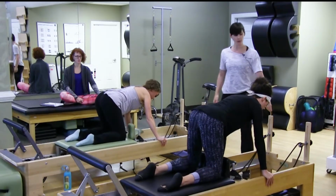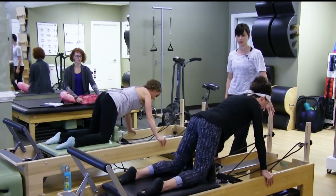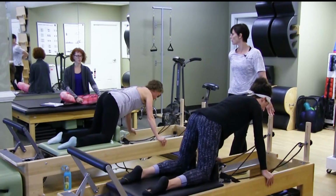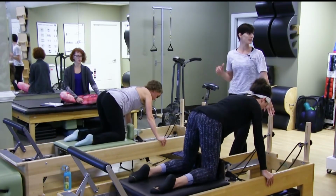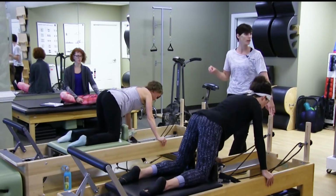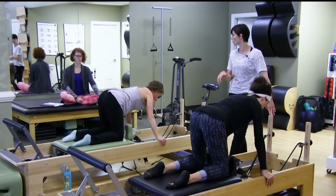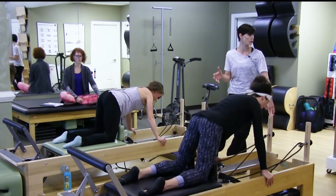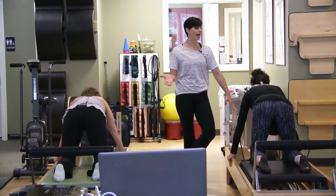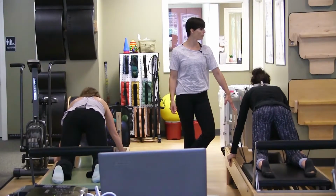But what area are you actually feeling work here, ladies? Upper body and tummy muscles. So there's a lot more going on in the belly than what somebody thinks. This is kind of one of those other exercises where, if somebody still cannot feel that they have belly muscles, this is a great place to go, because all of a sudden they don't have any other choice but to use them to help bring those legs in. Now they can keep their legs back behind them, walk their hands a little bit more forward.